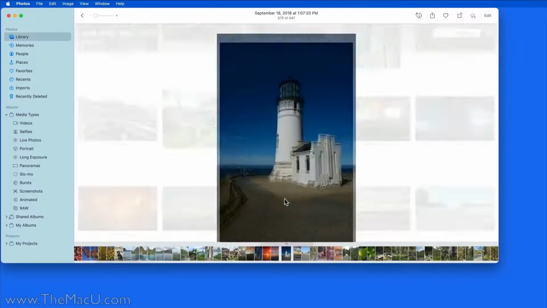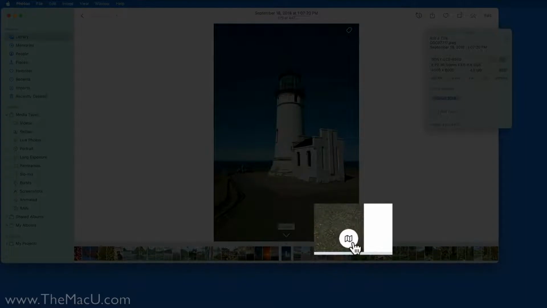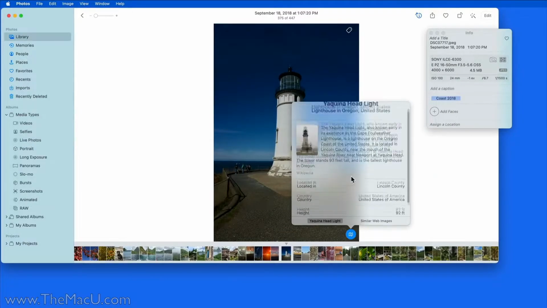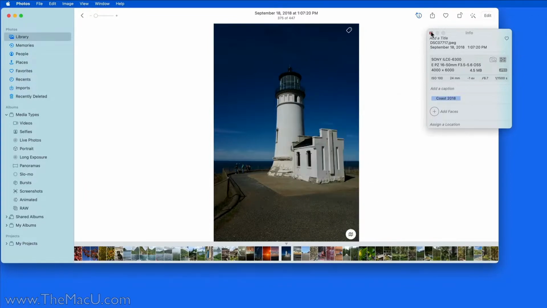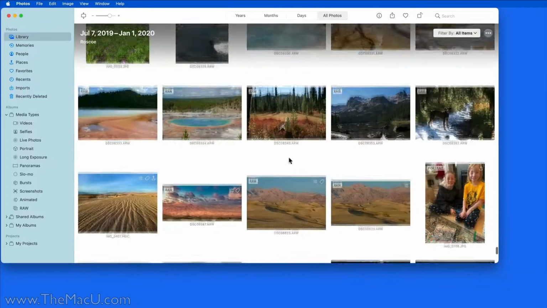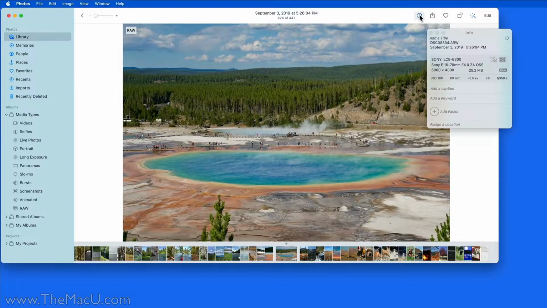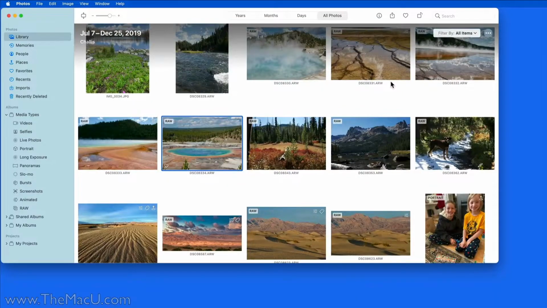In this image, it's able to identify this lighthouse. For landmarks like this, the visual lookup icon is moved to the lower right for some reason. Landmark identification seems to work best with man-made structures. I would have thought a famous natural landmark like Grand Prismatic Spring in Yellowstone would be able to be identified. But so far, visual lookup doesn't seem to work with landmarks in this category. I'm sure as time goes on, a larger variety of items will be identifiable.